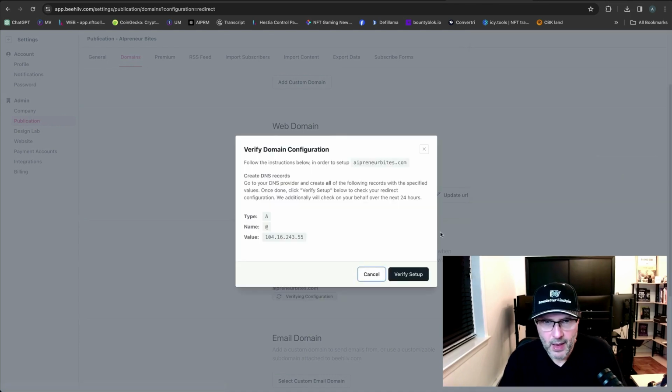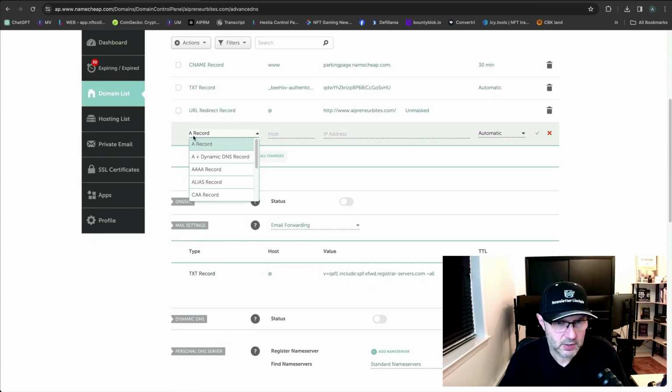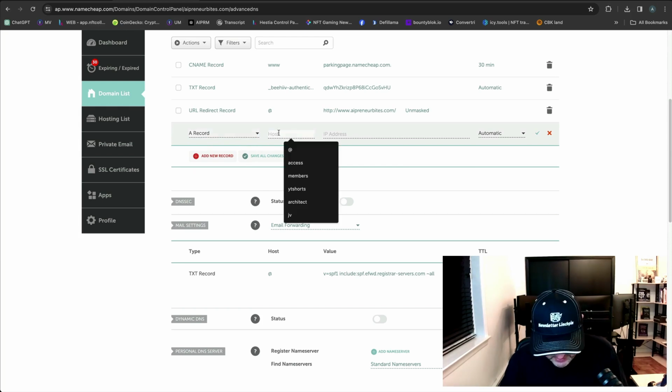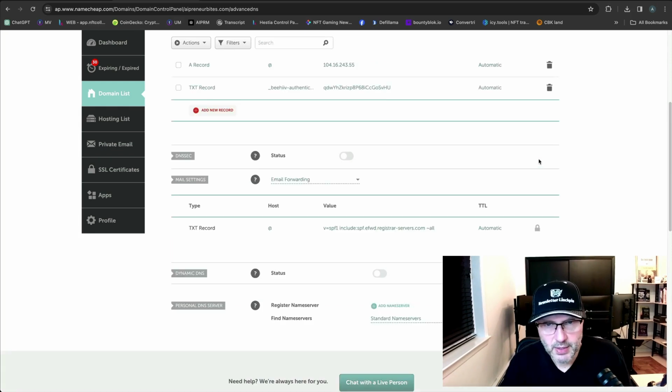Configure domain name. And now what we can do for AIPreneur Bytes is go back to our DNS record and set record type A. Name is essentially root, and the IP of the Beehiiv web server, right? So we go back there. The only thing we need to copy paste is this one. Copy. And of course, again, you need to set it on your own domain provider. So what I will do is add this A record, like this, add, and this IP address, that's it. I will just approve it. It is approved right now, right?